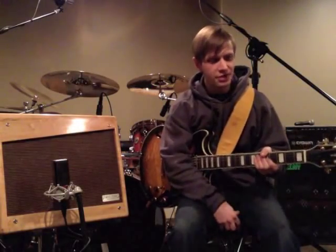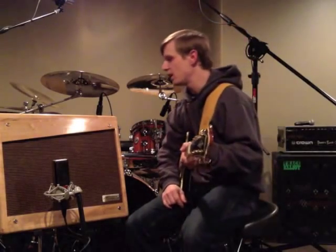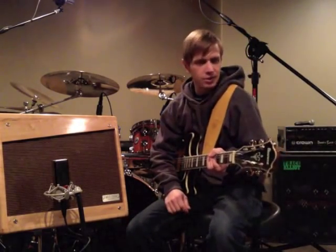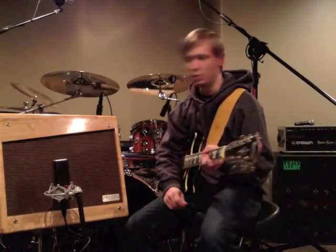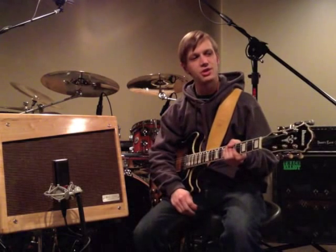All right, so the LT12 is a hand-wired amp. They have two channels, a bright channel and a normal channel, and they're very straightforward. It's just a tone knob and a volume knob. That's really all it is. This amp is built for just straight volume tone. If you want to get any crunch out of it, turn it up.